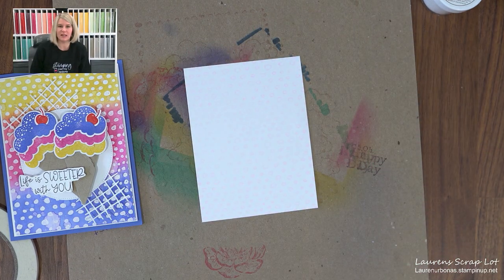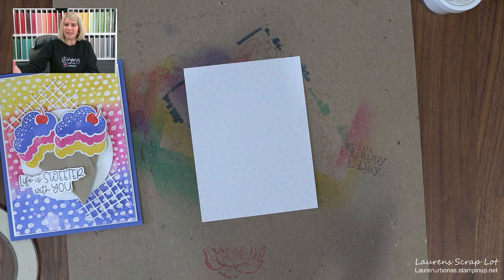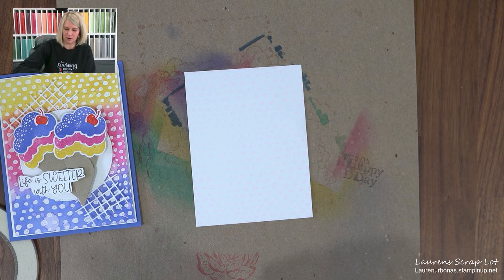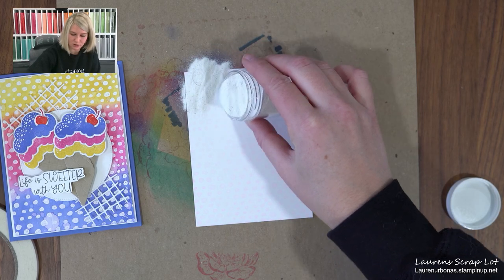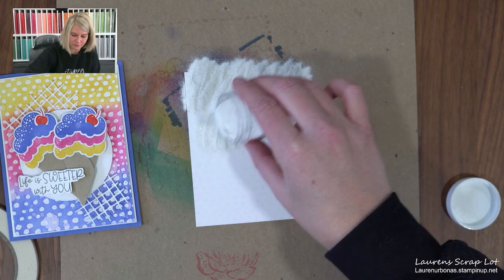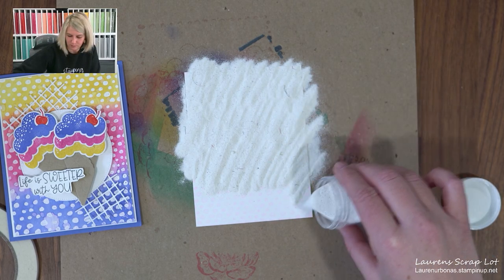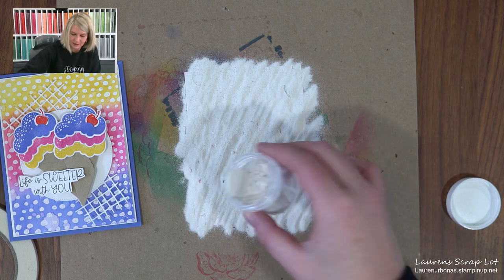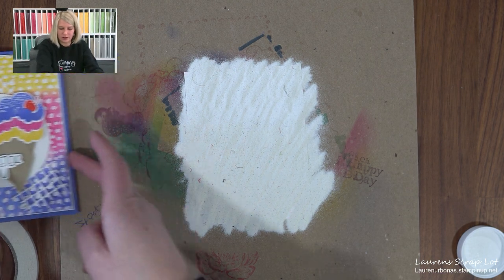That looks pretty good. I think I was stamping with something red earlier and maybe didn't quite get clean, but that's okay. All right, here we go. White embossing powder. I'm going to gently, usually I use a tray, but they are all hiding downstairs in my craft room because I have class tonight and I have lots of people coming over to create with me. So they're all set up for them. And there we go. White embossing powder. All good to go.